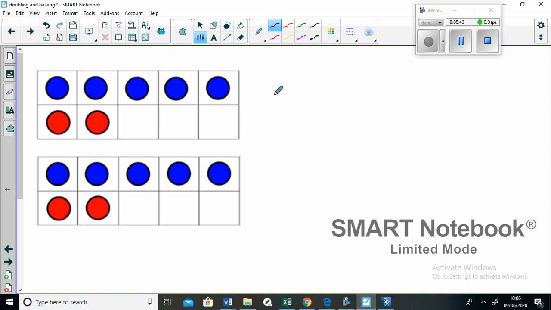Double 5 is always 10. That's easy. I don't even need to think about that anymore. Double 5 is 10. Double 2 is 4. So when I double 7, it's making 14. My writing is going wild. Okay, I'm harnessing the 5 and a bitness of the number. I'm doubling 5 and then doubling the bit.